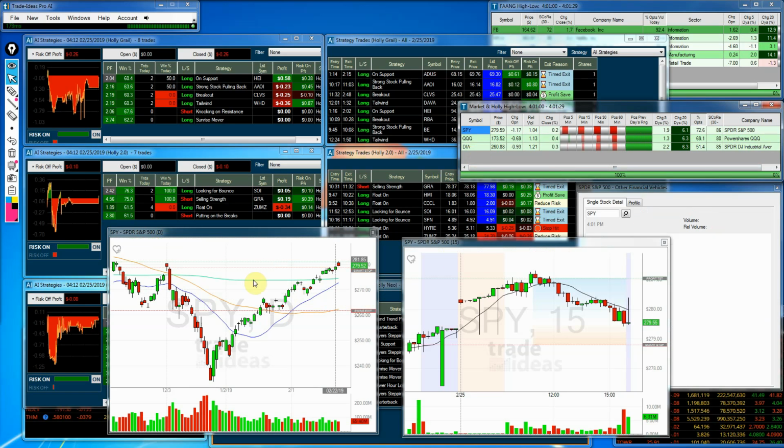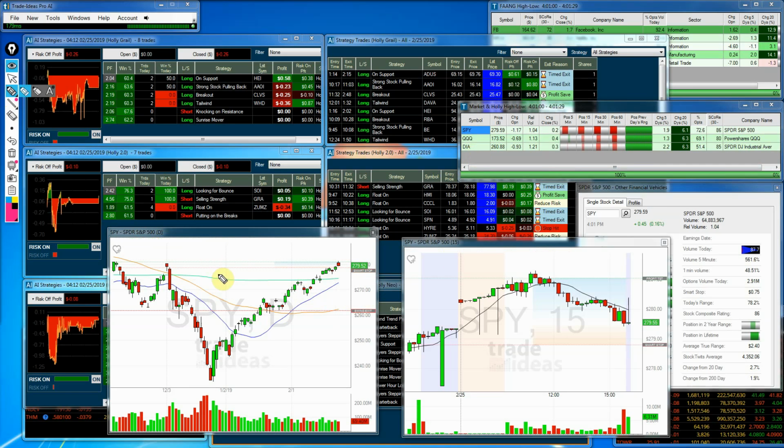Well, let's go ahead and jump in and take a look at these markets and see how we ended up today. And you can see here we had a nice gap up to start the day out. We gained up, but then we started pulling back pretty much all day long. And you'll notice here we closed near lows. And interestingly enough, we came up and we hit this resistance line right here, and then we pulled back. So as soon as we hit it, we started pulling back. So, the good news is we did close up, because you can see where we closed up from Friday, but we closed near the lows of the day.